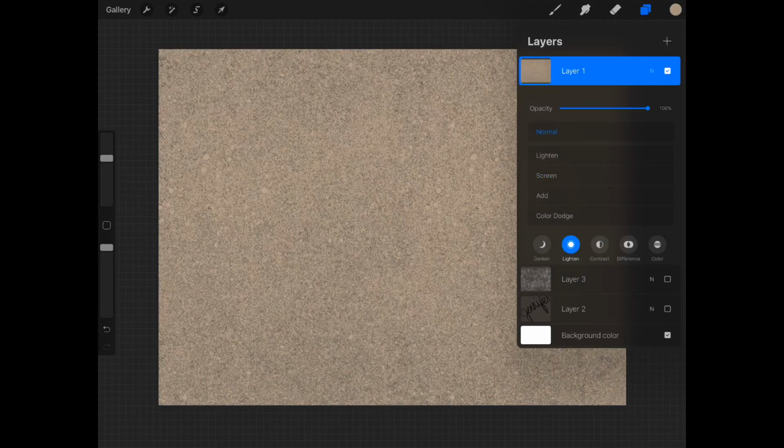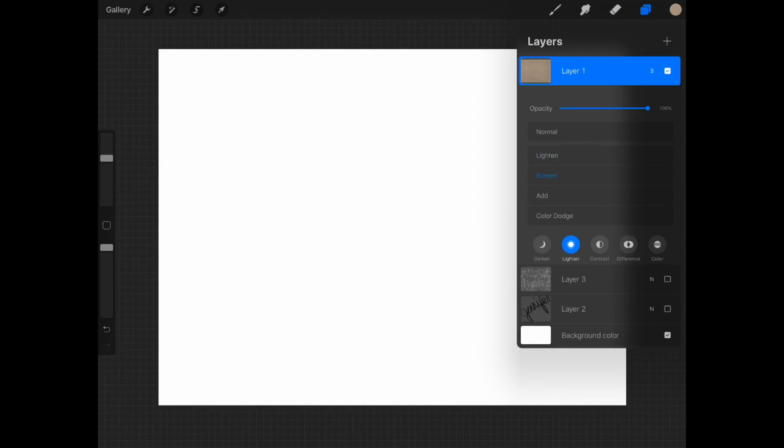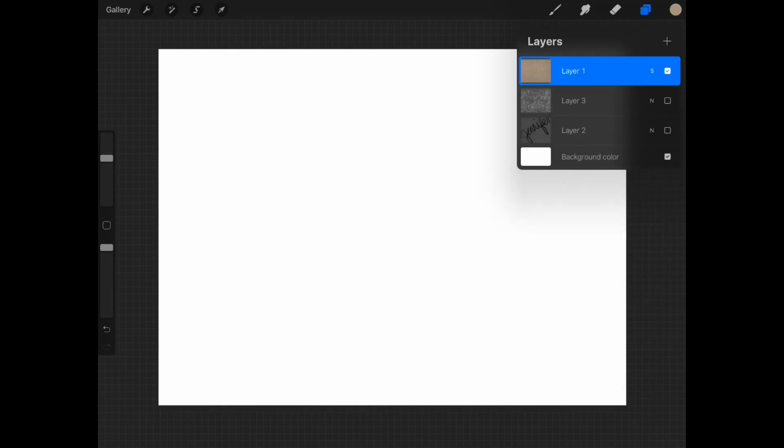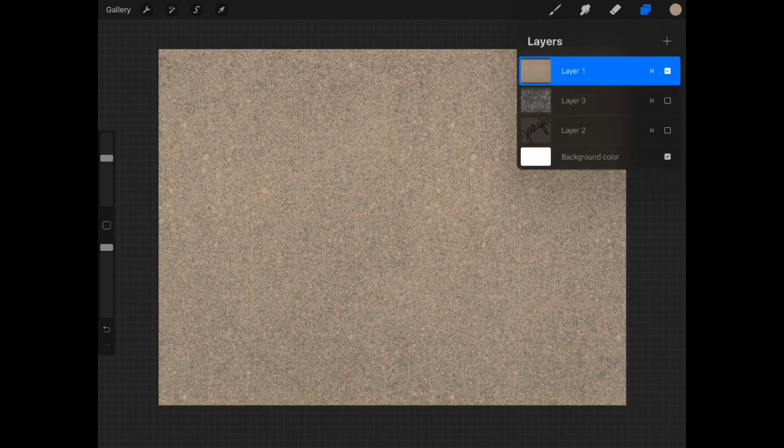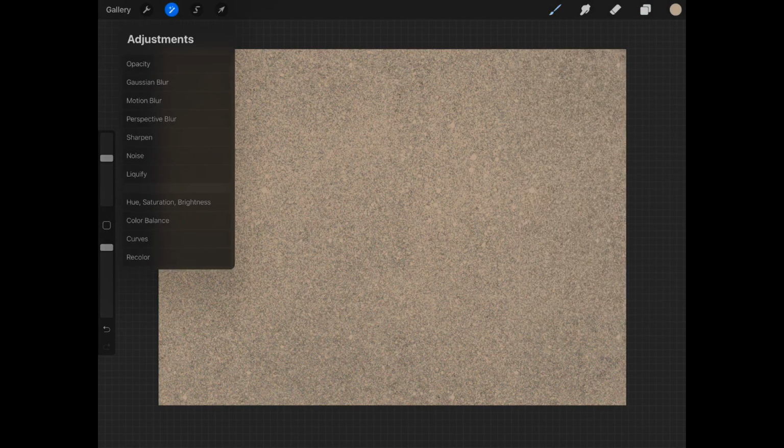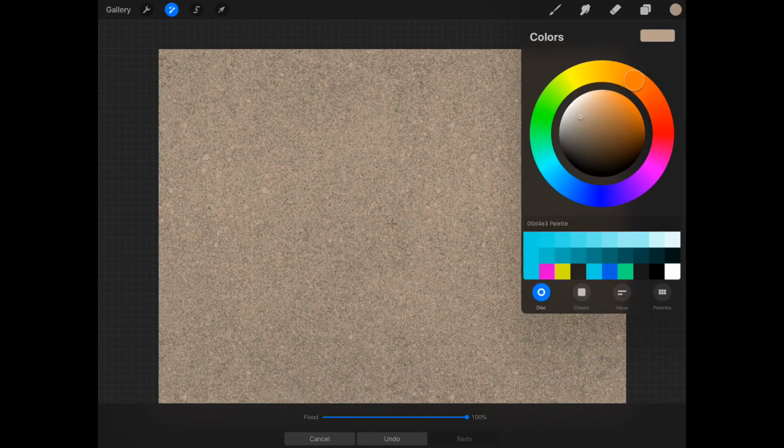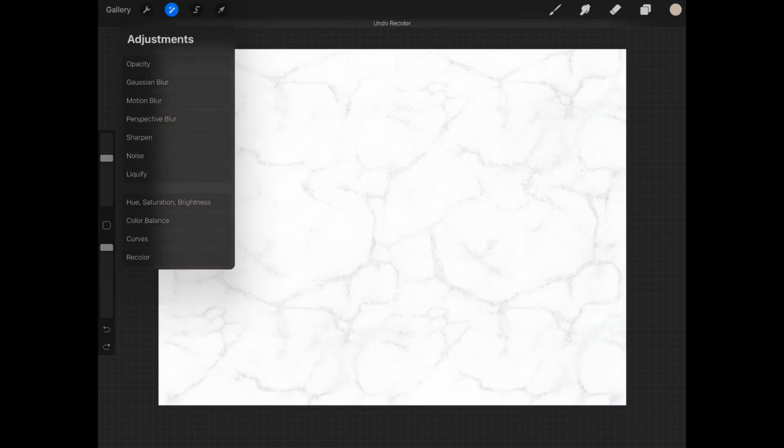Put this back to normal. Wow, that looks terrible, but I'm going to go back to normal. Color, oh, I have to go in the adjustments panel, recolor. Forgive me, this is my first video. I think what would look better on this is if you erased more and there were more white. That's usually where you get a prettier one. But then, just to show, I'm going to undo until I get back to what I thought was a pretty glitter color.